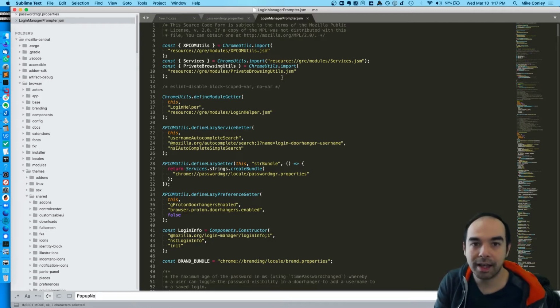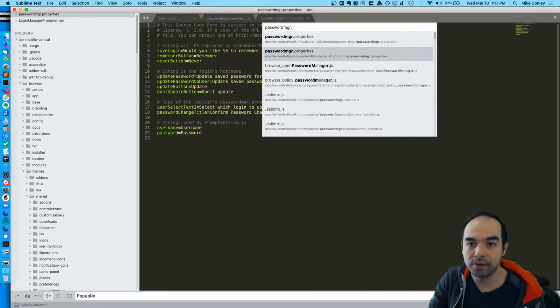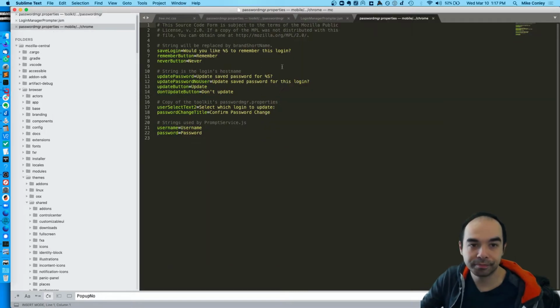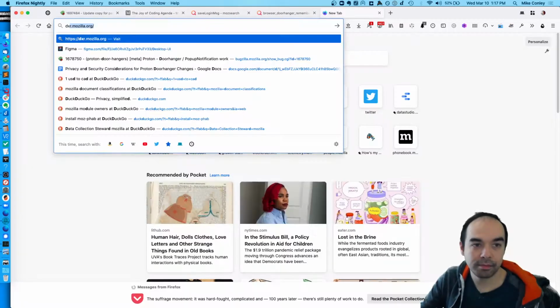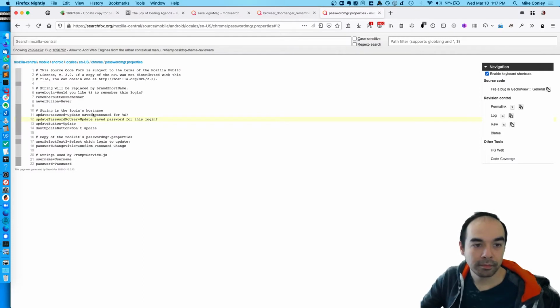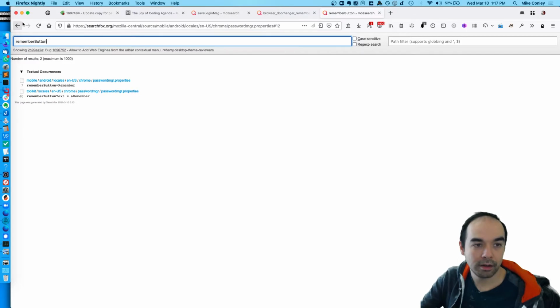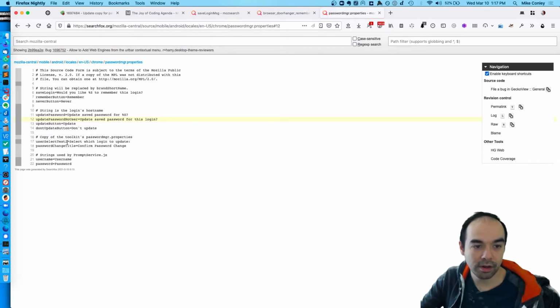Let's look again at the Android versions of these strings, and we'll see who uses them. Update password no user. Remember button. I don't think these strings are used at all.